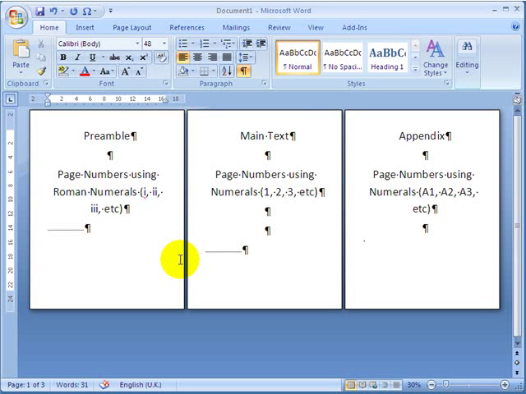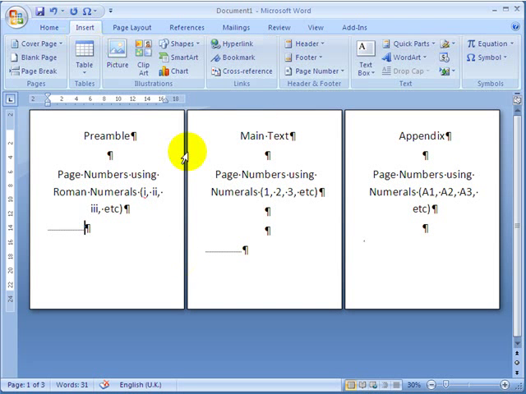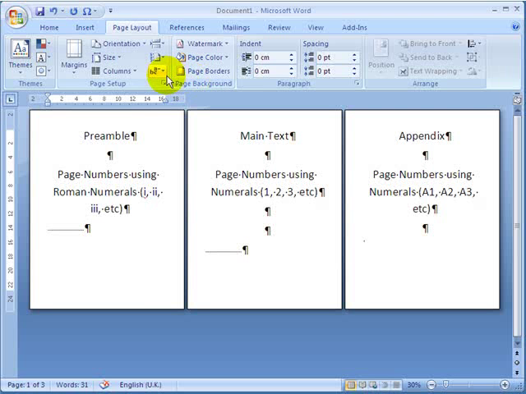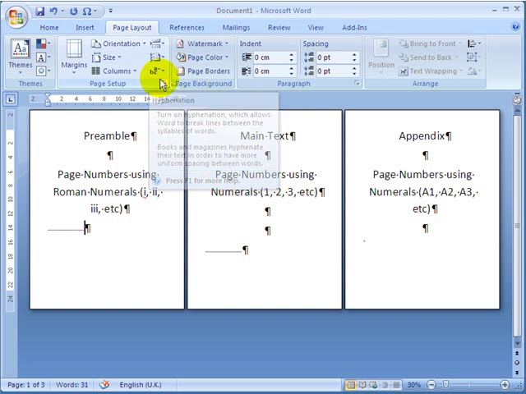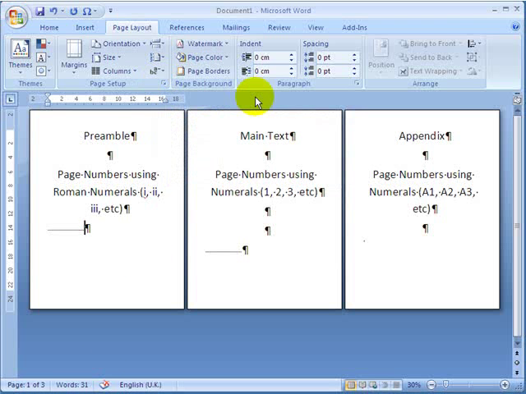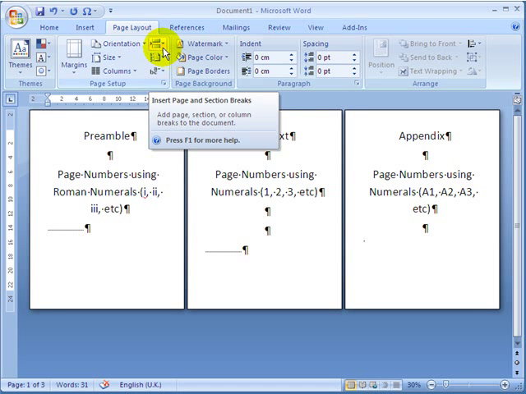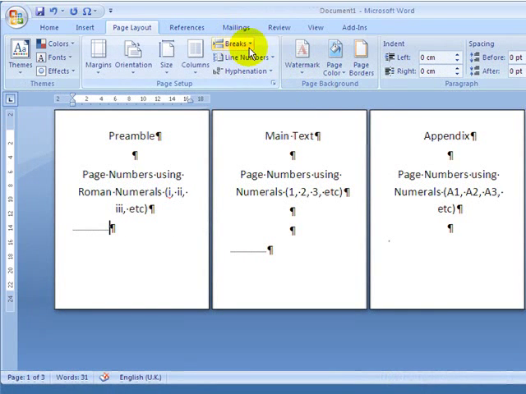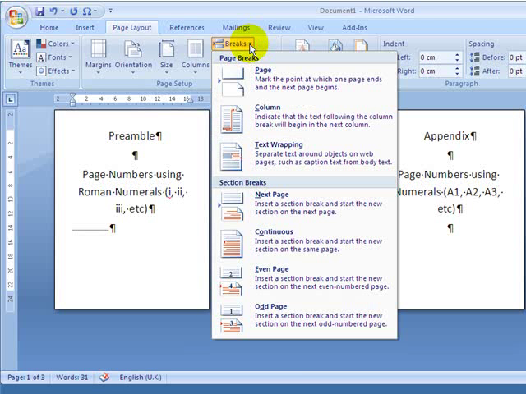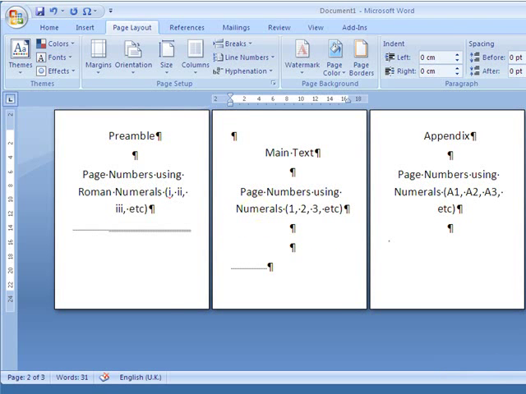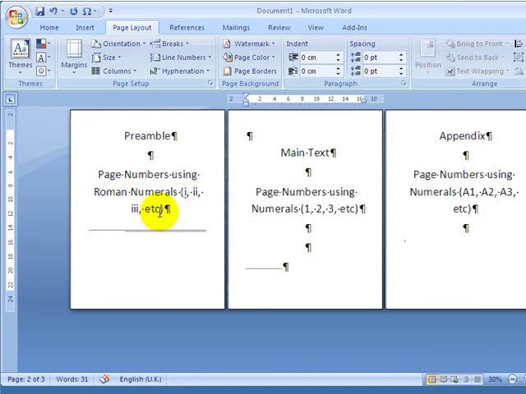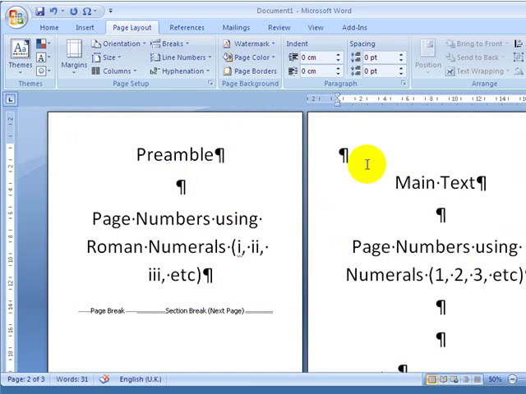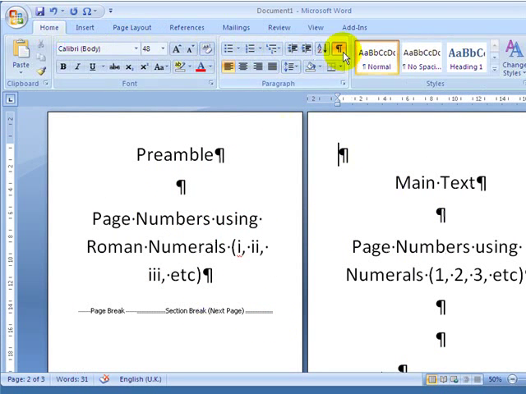So if I click on the first page here and I go to the insert tab, so excuse me, page layout tab, on this page there is a breaks. Now I'll just make this window a bit bigger for the moment just so it comes out. You'll normally see it like this, breaks. So you can insert, break, and next page. Okay, so I'll just bring the window back in. So what we normally, if I zoom in, you'll see here, because I have the paragraph marks shown, it's showing me here that I have section break.